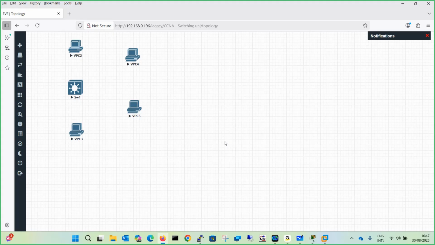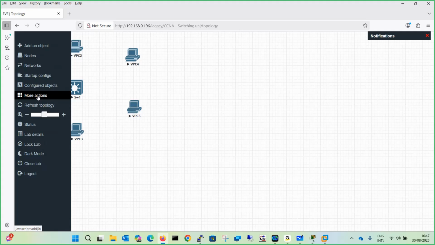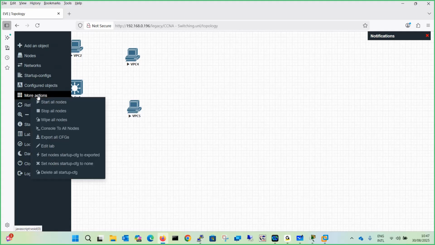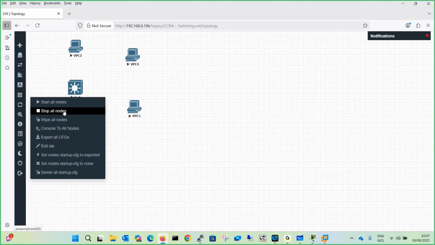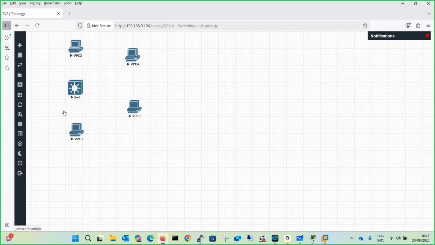WR we give in shortcut, right? Write to memory command. Anyway, if it goes also, we have not done much more configuration. So let it go, no problem. And I will do again something, then you will learn again. Stop all nodes, okay? Stop all nodes.